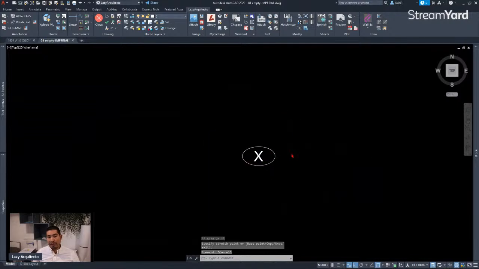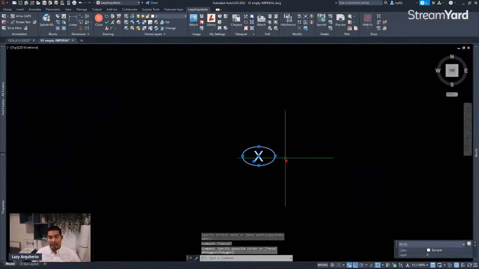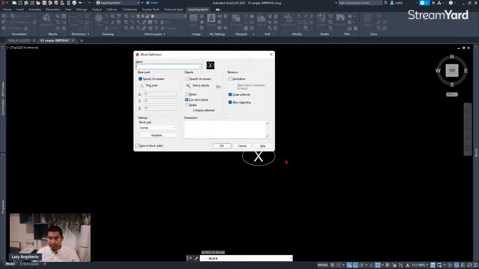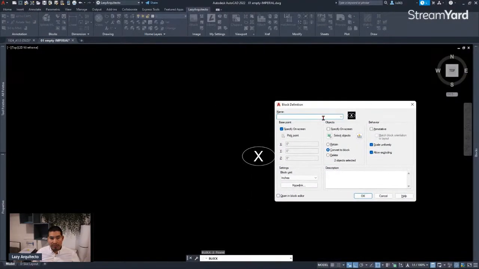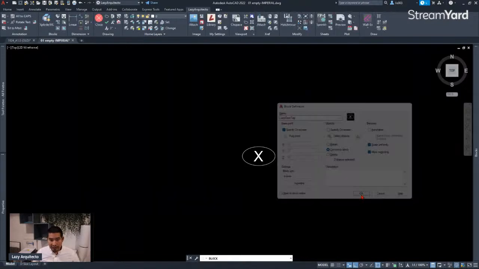All right. So once we have this ready, what we did was create the block with the shortcut B, of course. So over here, I proceeded to rename the block. I called it lazy door tag, and then click OK.